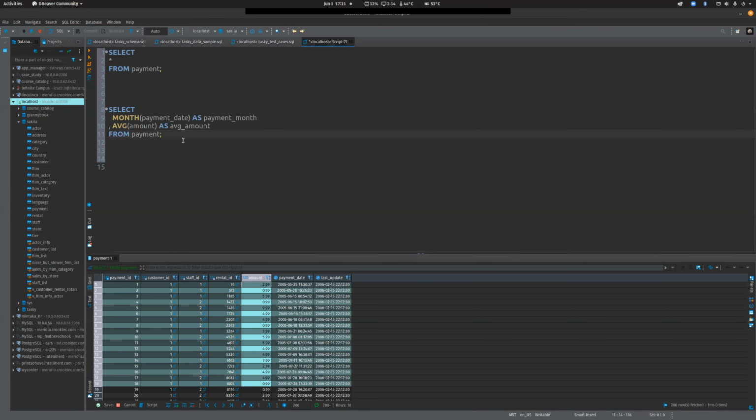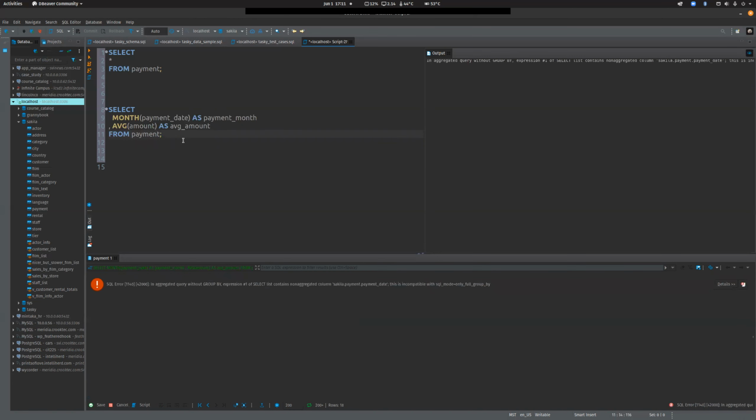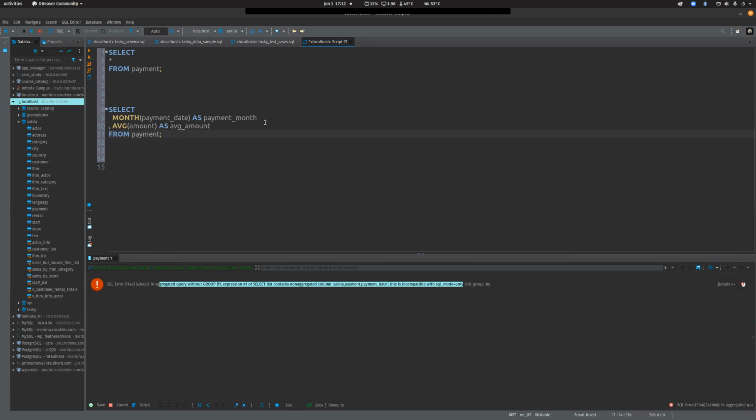Now if I try to run this, you'll notice that I get an error, and it says an aggregated query without a group by expression. Basically it says that one of the select list contains a non-aggregated column. So we need to specify how we want to aggregate this. Basically, we need to tell it how we want it to handle the month of payment date.